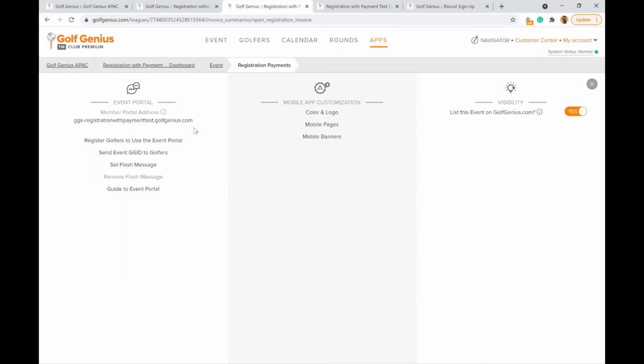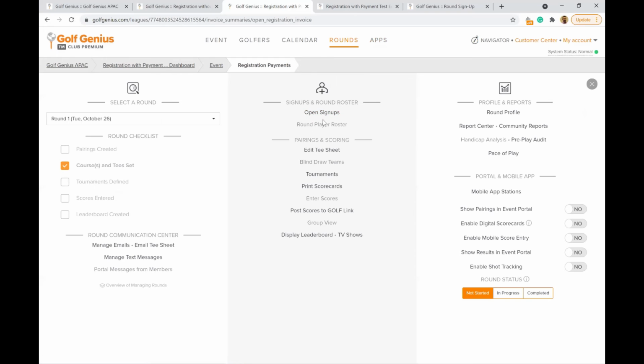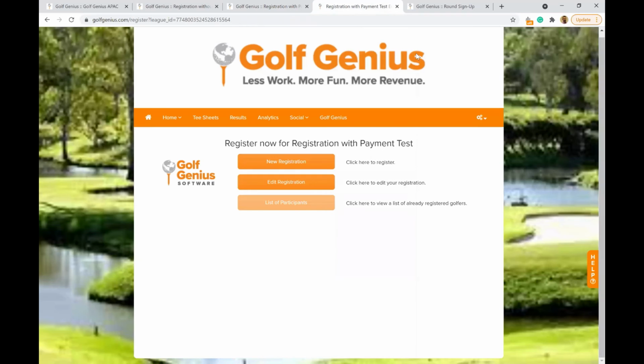As we're getting close to time, and I want to take some questions. I think we'll talk about round signups and opening signups and creating a round sign-up invoice in the next session. It's sort of a subset of what we do here. It's not commonly used, so I think it's an add-on to what most of you guys are doing. But we're running out of time here. I do want to open it up for questions. So we'll cover that off in the next one. So any questions about the payment setup there, guys?